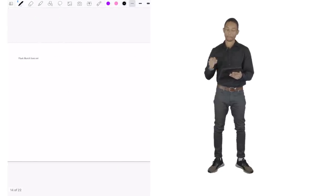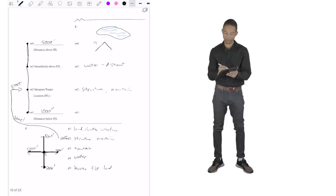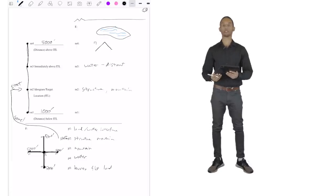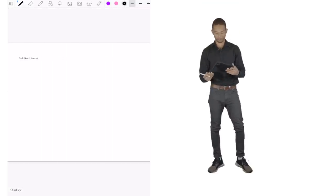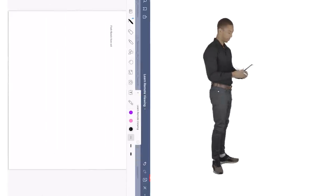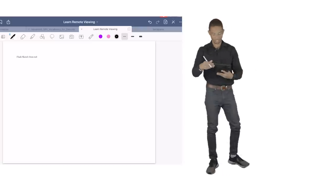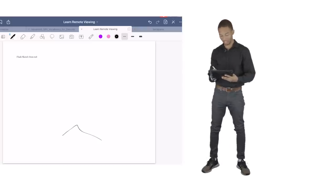All right, so the next thing. Flash sketch from M4. What's M4? Look over here. M4 is 5,000 feet up into the sky. You're a full mile up into the air. M4. Then you do the flash sketch. Put everything down. 45 degree angle. The flash comes in. And then boom, you're seeing everything from a top-down angle.